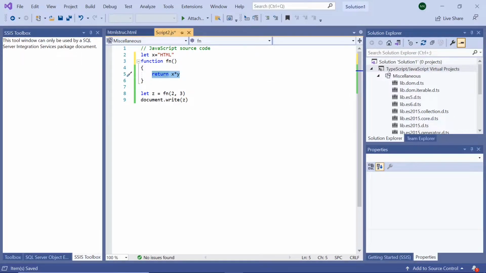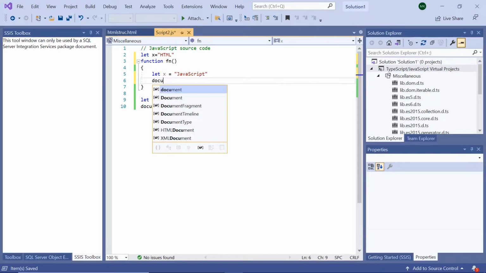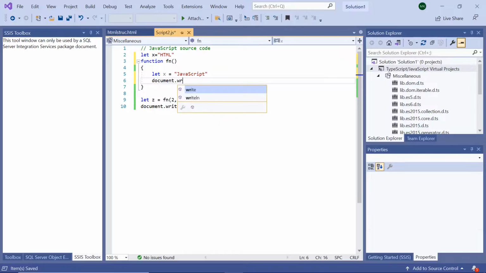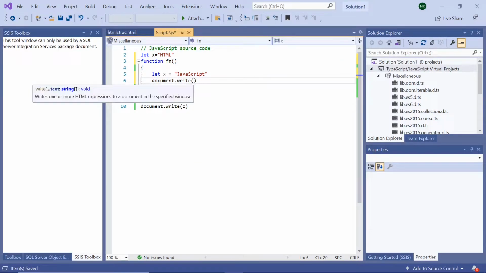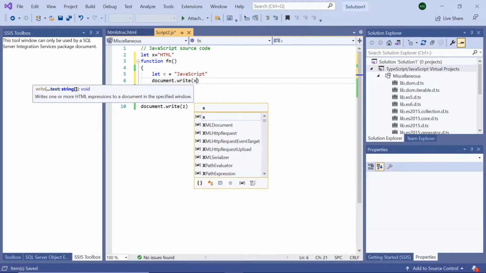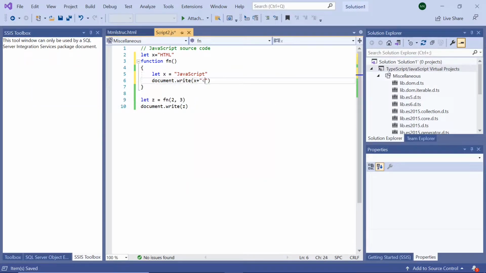Inside the function I'll declare the same x value as JavaScript, and we are going to display that value, document.write x. I'll just say plus br so that there will be a line break there.